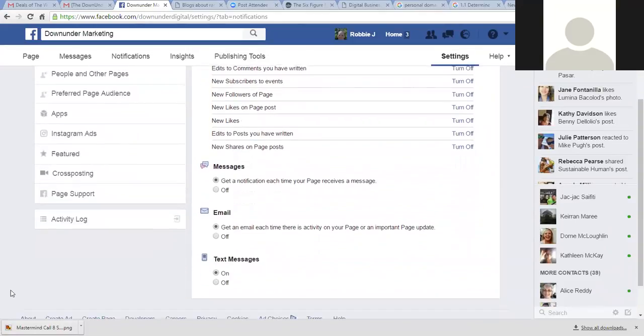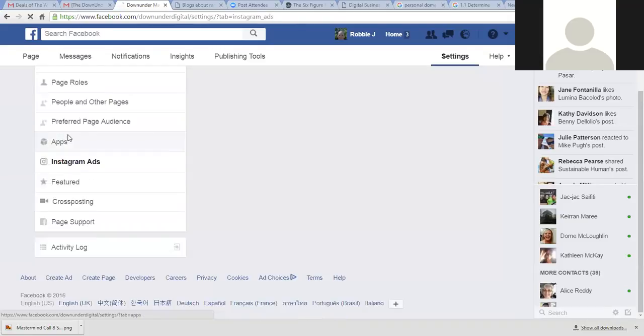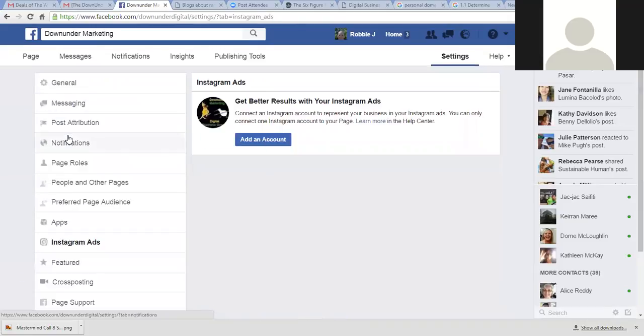You can even integrate your Instagram page with your fan page if you've got an Instagram page as well that's named the same as your fan page. You can also run ads on Instagram, guys, and you don't have to have an Instagram page to run ads on Instagram. As long as you have a Facebook fan page, you can set up an ad and run it on Instagram. No worries at all.